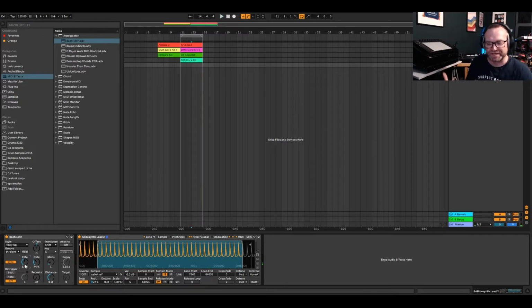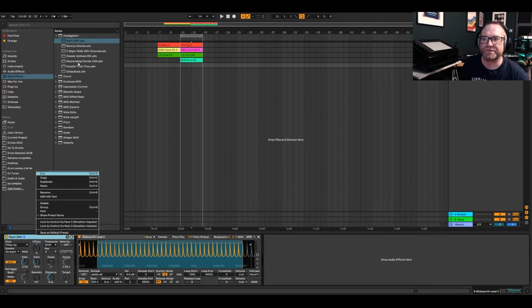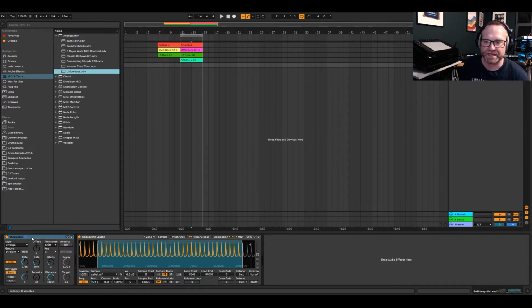So I mean, that instantly brings it to life when you just start playing a few notes together. You hold down the notes. That's the important thing on an arp. So if you hold down the chord of C major, it just instantly brings it to life, doesn't it? So that's the Bach 16th, but we're going to replace that with the ubiquitous one. And we're going to put this down here.